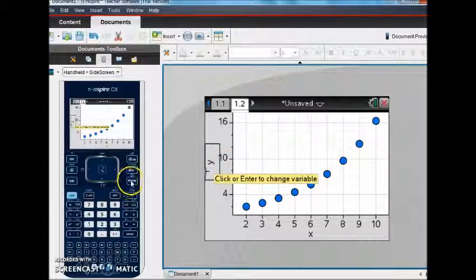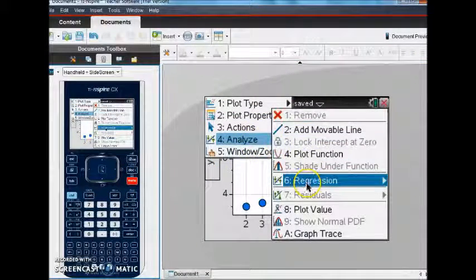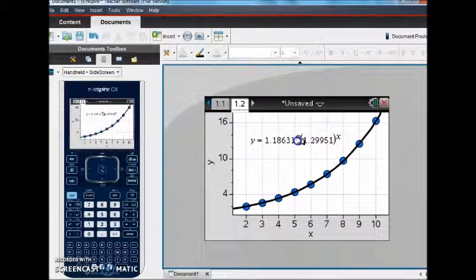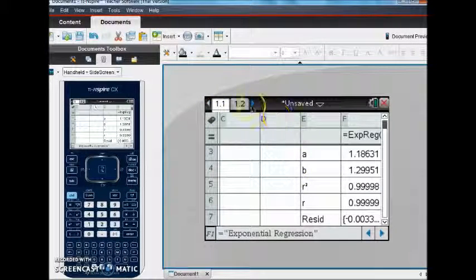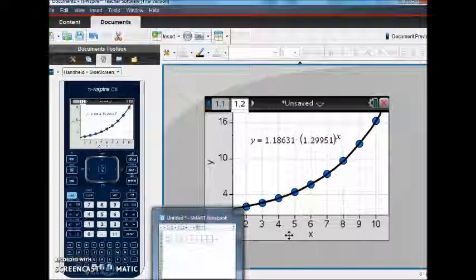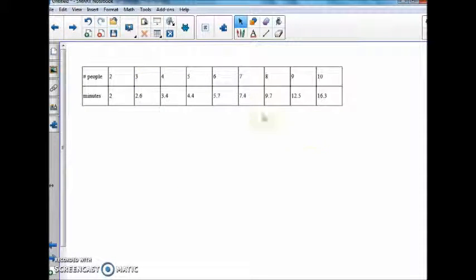If you're on the data and statistics screen, you're going to hit Menu, Analyze. When you're doing regression, you're going to hit exponential. And it's the same exact equation that we had in our lists and spreadsheets. This one is just right from our actual graph that you guys can see. It just depends on which you prefer. It's pretty much the same kind of action: you go to Menu and then go through there to get to your equation, your regression line. So that would be our exponential model for this. Like I said, you could calculate this by hand if you wanted to. You just have to pick 2 points that, when you draw your line, fit through it the best.